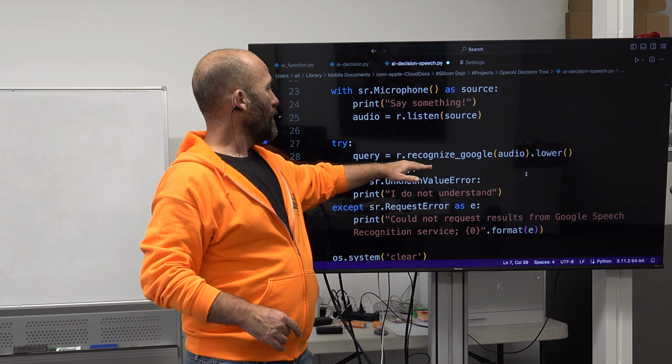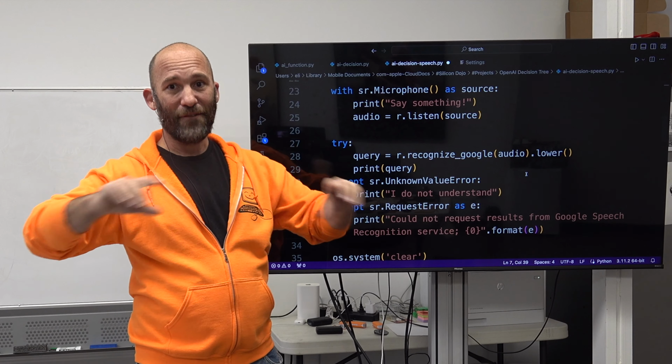The next thing I do is use a method, lower. What lower does is everything that gets returned is all sent to lowercase. One of the things you have to think about when you're parsing text is that uppercase is different than lowercase. The other thing to remember is AI is quirky as hell, and sometimes you get some really weird capitalization from OpenAI that doesn't make a darn bit of sense. If you force everything to be lowercase, then at least everything is lowercase.